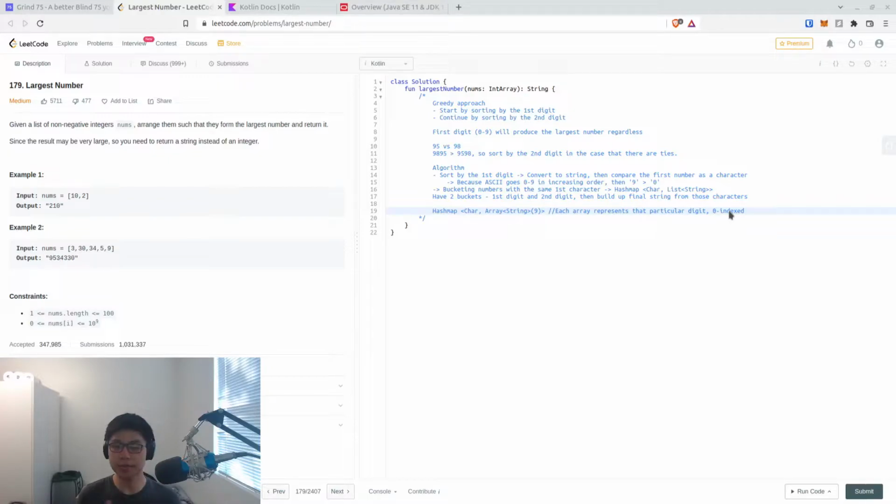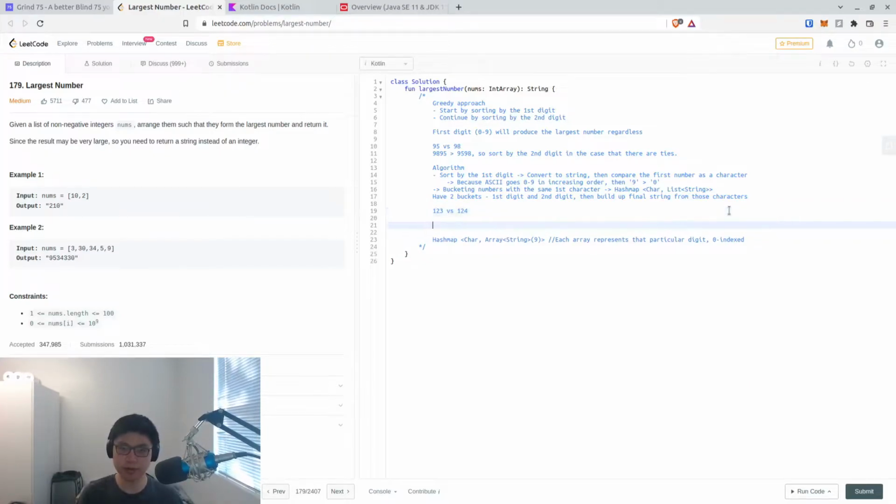I guess the main problem that I'm thinking about now is whether or not this extends to more digits beyond the first and second digits. Right? So if we had a number like 123 versus 124, of course we would want 124, 123 versus 123, 124, right?